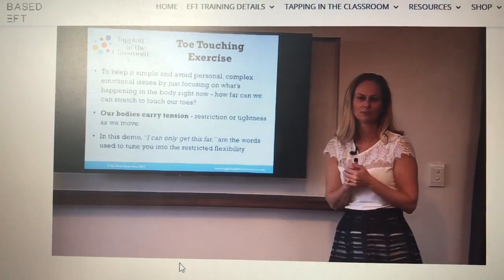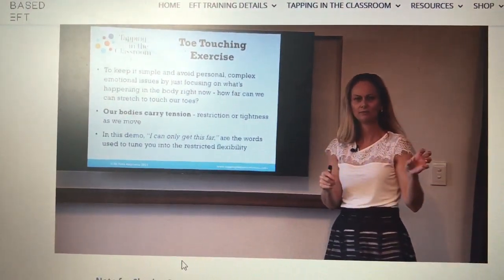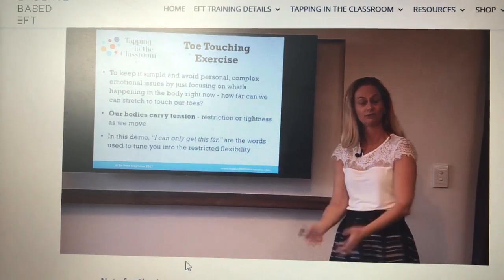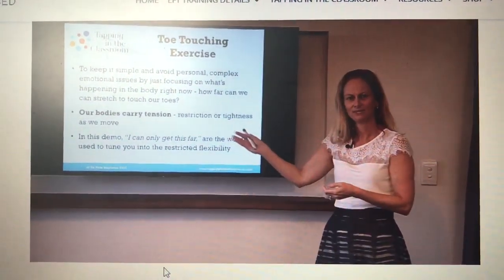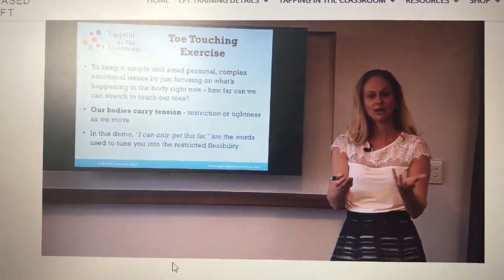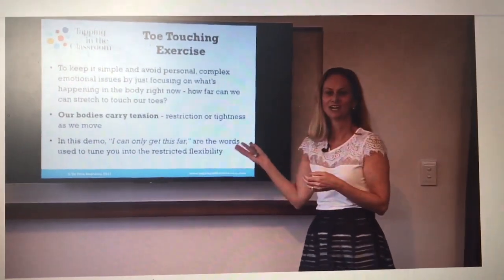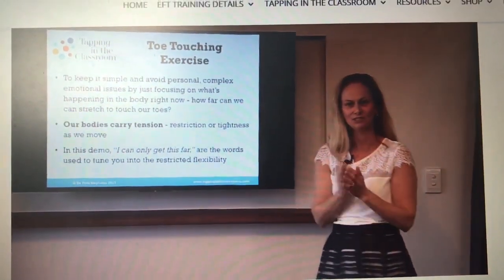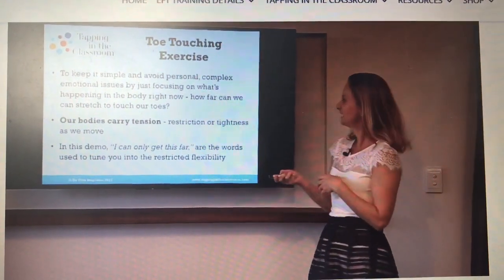If I had to give that a number out of 10, and 10 would be the absolute amount of tightness, but 0 would be, no, I'm completely flexible and I don't feel any level of stretch when I touch my toes. Where would that be? Now, our bodies carry tension, as you know, but we're going to do a demonstration now where I will lead you in this, and this is one you can actually use in a classroom, so you can actually get people to touch their toes and rate that level. Let's have a go together.